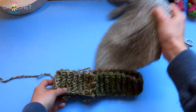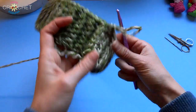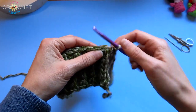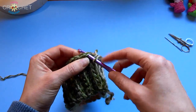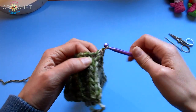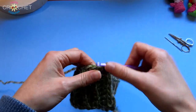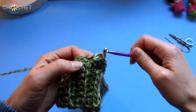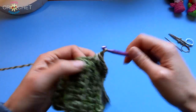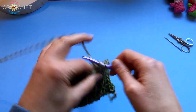You are going to now grab your hook and continue single crocheting in the round, so you're not going to join rows with a slip stitch. You're just going to locate the first single crochet you made to start your transition row. There it is for me. And you're just going to single crochet directly into that, and single crochet in each stitch all the way around until your hat body, cuff not included, has reached 6 inches in height.